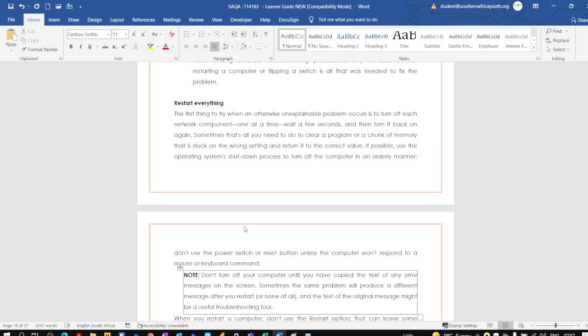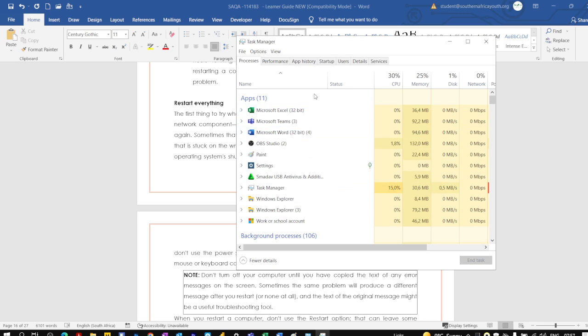Another thing is to restart everything. I'm sure you've heard about this. Moment your computer is giving you issues, usually people just say, try to restart it, this will make sure that it clears all the backlog. Because as we are working on this, for example, if I was to put this on right now, it's called the task manager. The computer will actually show me all the processes that it's actually doing.